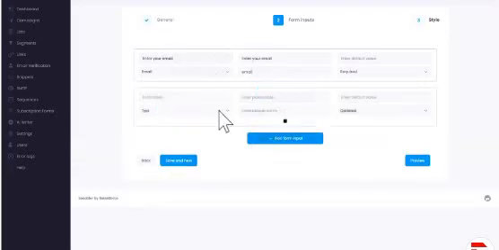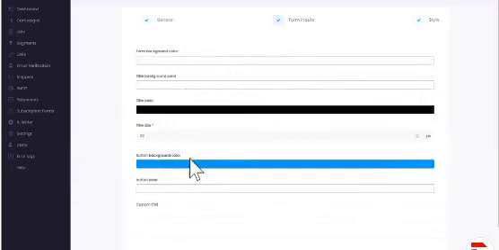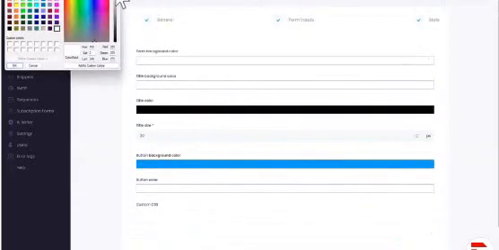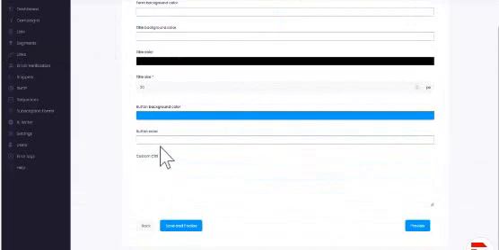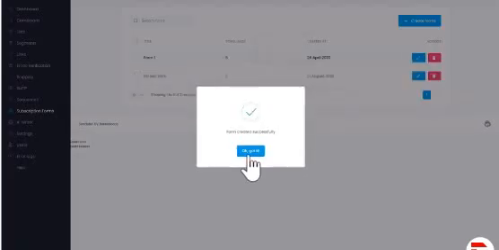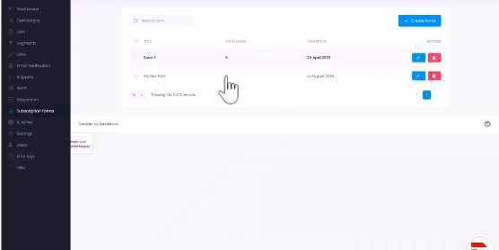Click on save and next, and then you can select exactly what fields you want to take. So if you want to take only email, it's already there. If you want to have other fields like name, you can add that too. Click on save and next, and you can even put in the form color, title, background color, whatever you want. If you want to put in custom CSS, that's possible too. Save and finalize, and you will have a ready form that you can embed in your websites and grab leads no matter where you are.